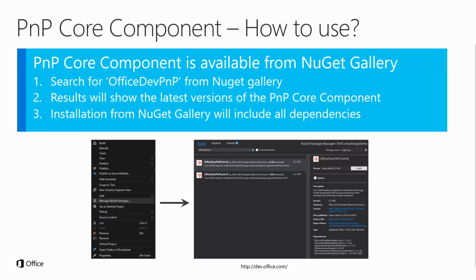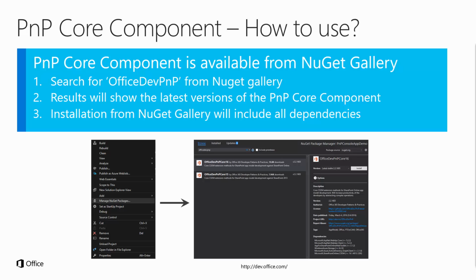The reason why there are multiple versions is pretty understandable. There are multiple versions of the client-side object model natively as well. And we need to release multiple versions of the core component so that we don't call any of the properties or methods which are only available, as an example, in SharePoint Online. Because that would cause an exception in on-premises, because that method or property would not be valid for the on-premises environment.